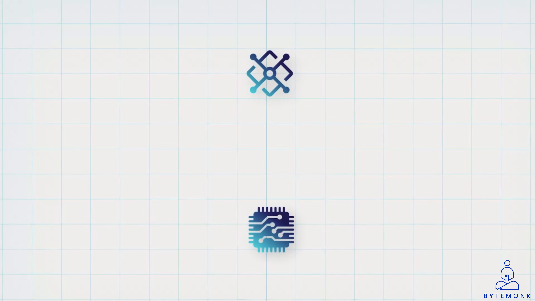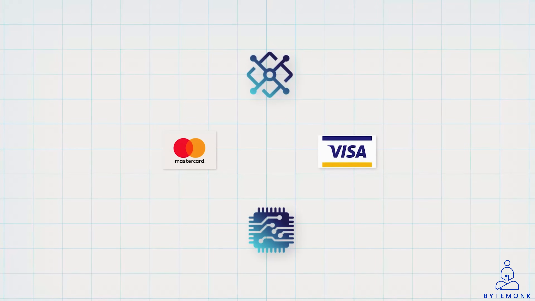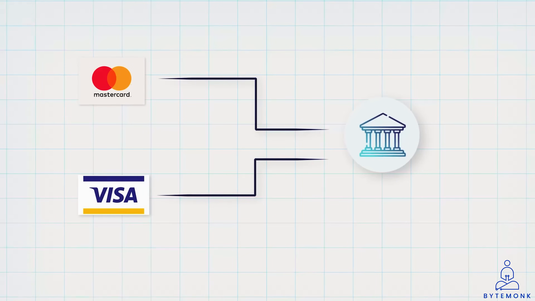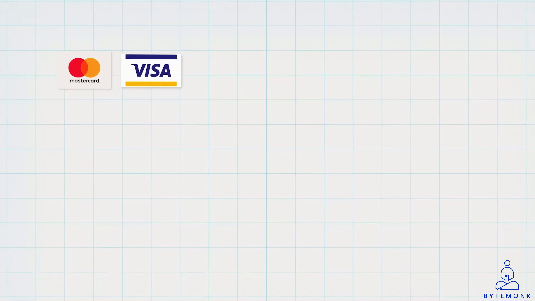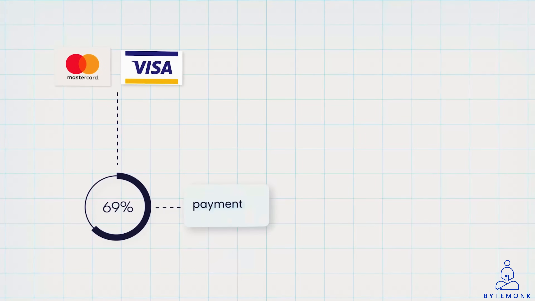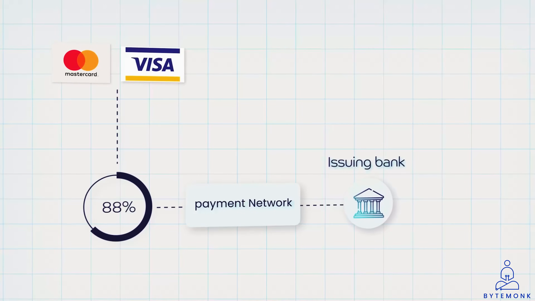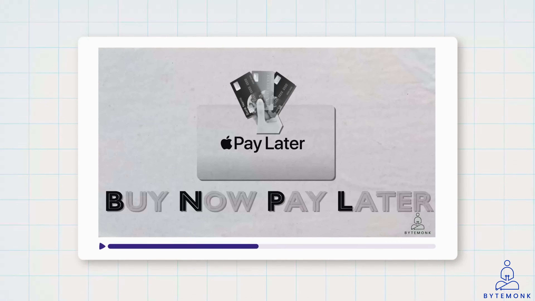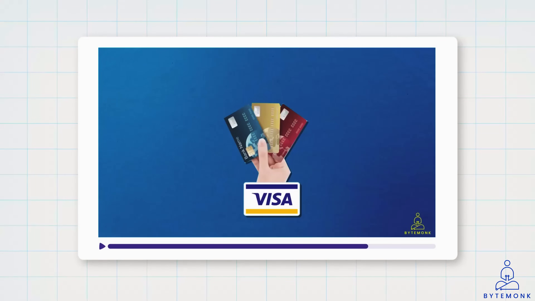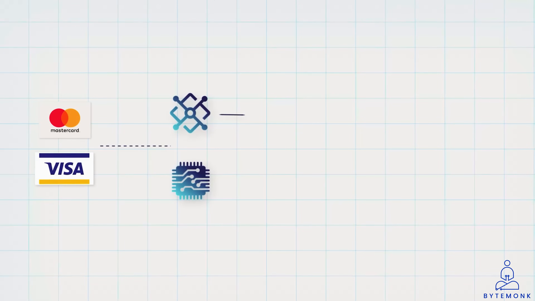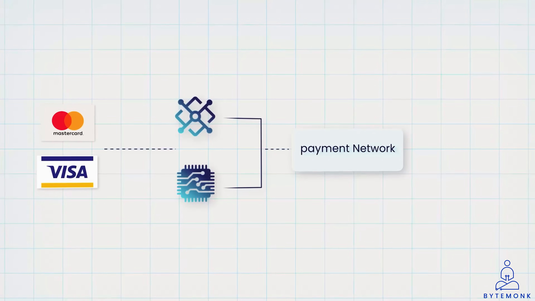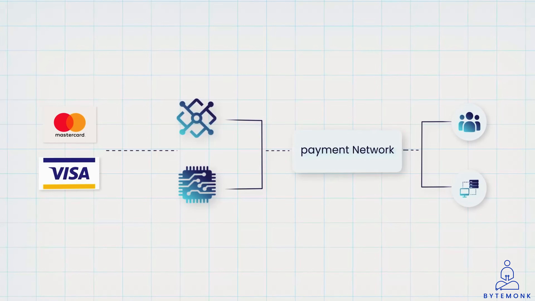Both payment gateways and payment processors often work with Visa and Mastercard payment networks when processing credit and debit card transactions. These companies don't directly process transactions or serve as payment gateways. Instead, they partner with banks and financial institutions that issue their cards to consumers. When you use a Visa or Mastercard, your transaction data is processed through the payment network, and they facilitate the communication between the issuing bank and the acquiring bank. This is covered in detail in my previous video on buy now pay later services and credit card processing, where I talk in detail about issuing banks, acquiring banks, how credit cards are issued, and the role of payment networks such as Visa or Mastercard. When you make a payment with a Visa or Mastercard, the payment gateway and payment processor work together to transmit and process the transaction through the respective payment network. The network ensures that the transaction is authorized and securely moves the money from the customer's account to the merchant's account, completing the payment process.